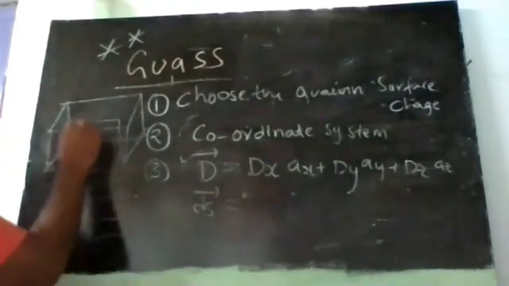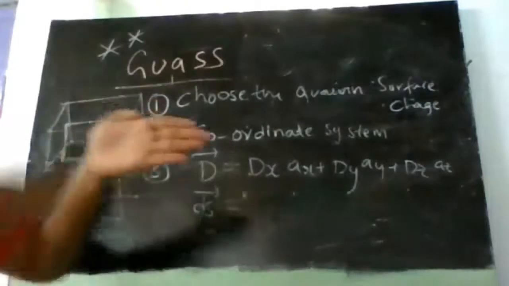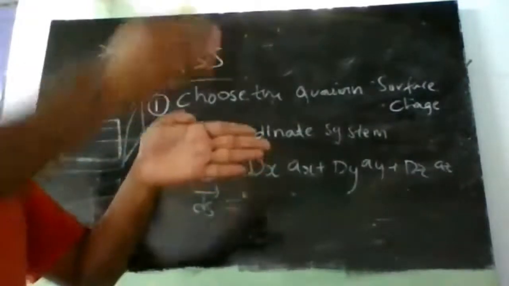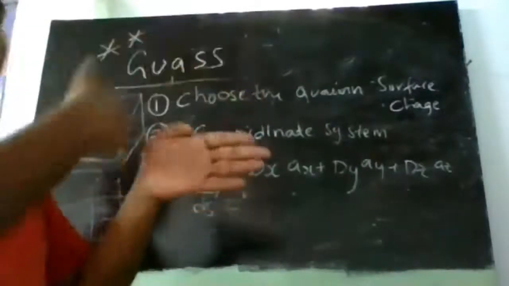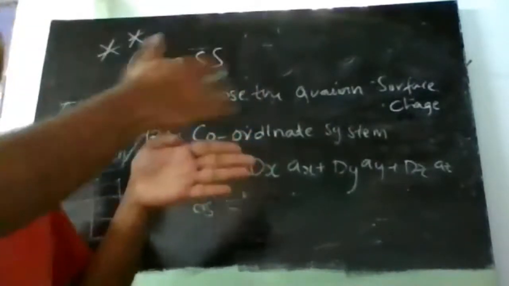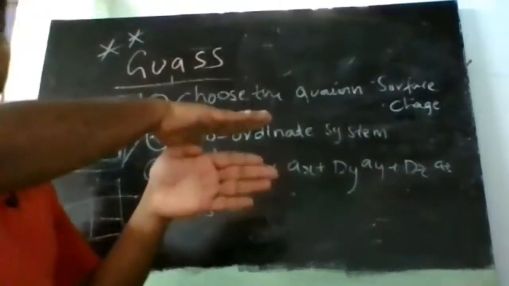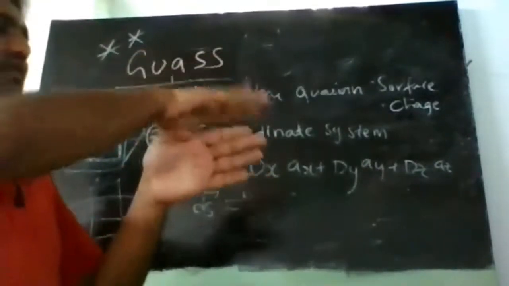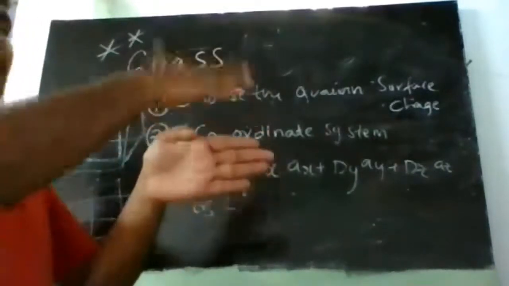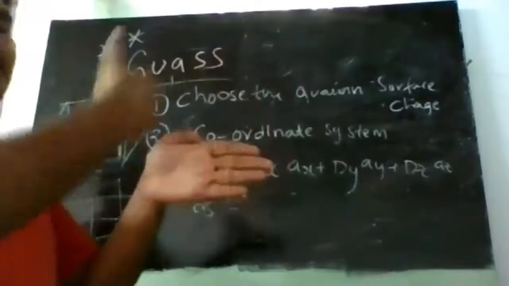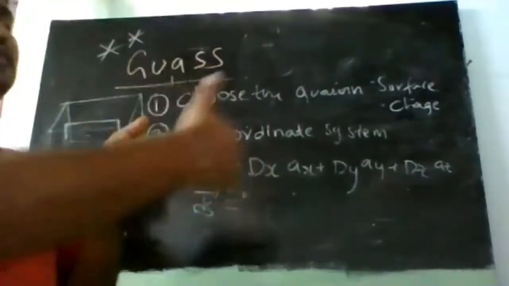For example, let's say this is my charged particle, then the box will be like this, surrounding it in all directions. But if I want to calculate flux density, I cannot take this direction because it is not normal. I cannot take top or bottom, I cannot take the side. Normal means it has to be like this. So let us assume we can take this also.